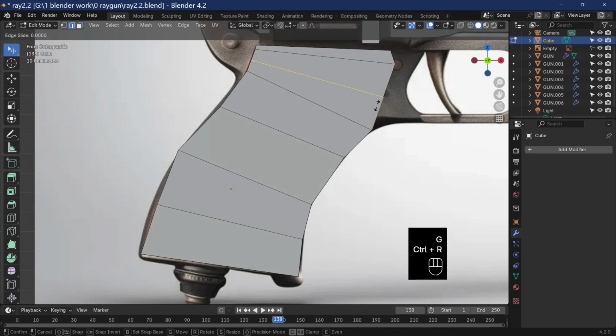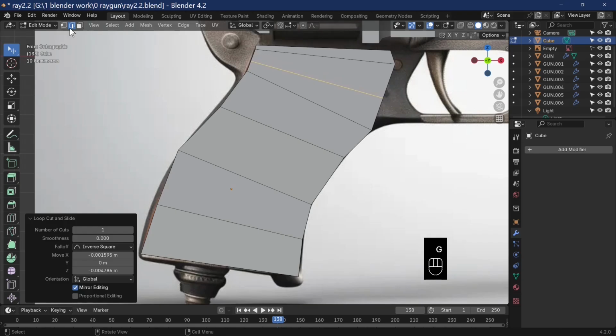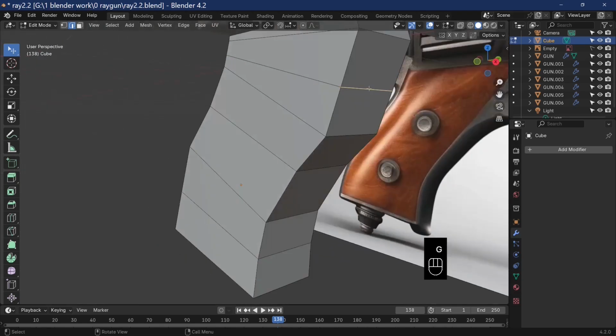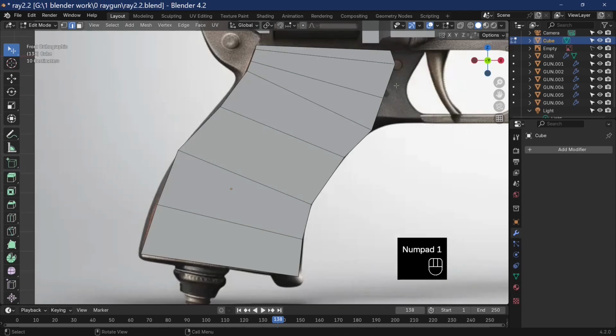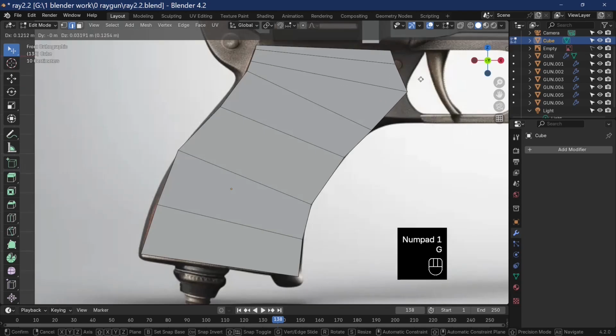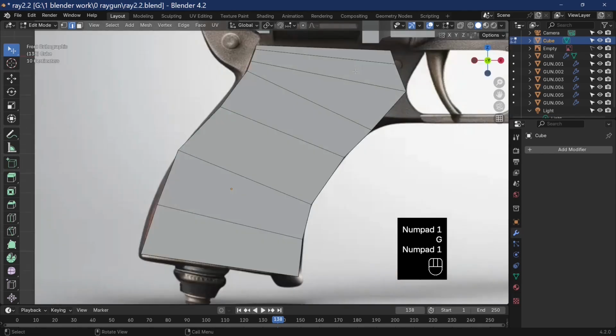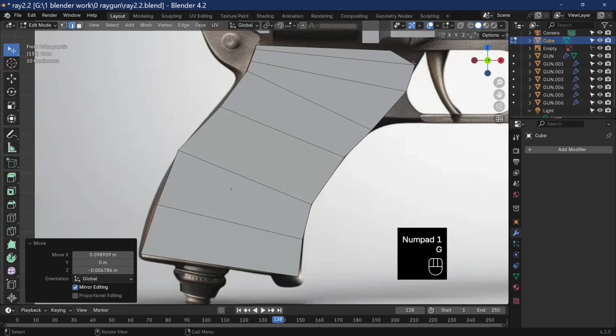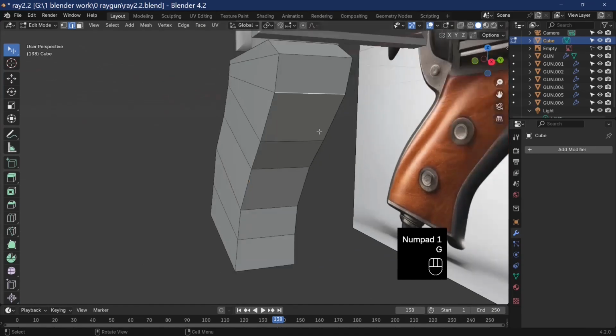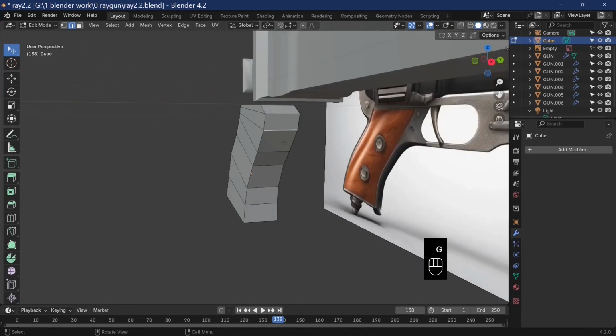Make a loop cut there, just scale it out. Select the front face, and G, select this face up here, and G. As you can see, this is quite a thin edge on the front edge of here, so I'm just going to actually scale this down to match.